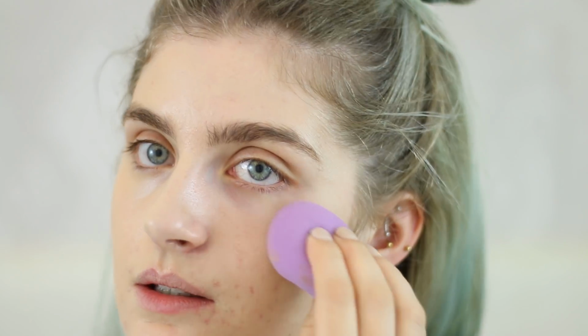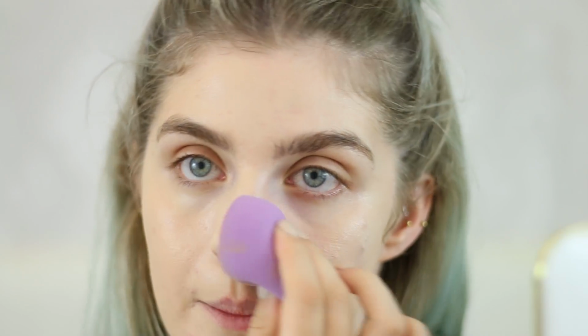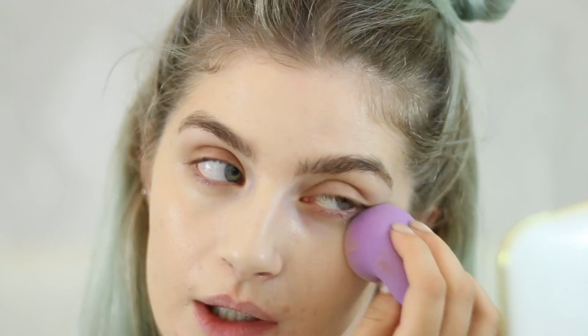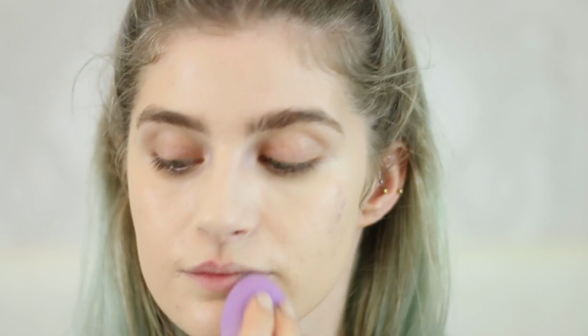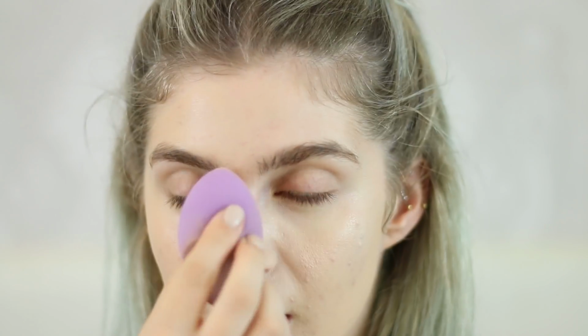I'm going to go into the more pigmented parts with an extra layer. It is quite buildable, so you can definitely work that in. I'm going to go to the more detailed parts where I want to pinpoint conceal, and around the nose as well. The texture and finish is really good. I'd say it's more buildable with a brush. I think they should switch the names, because the serum one should be what this one is like. It feels very hydrating and dewy.